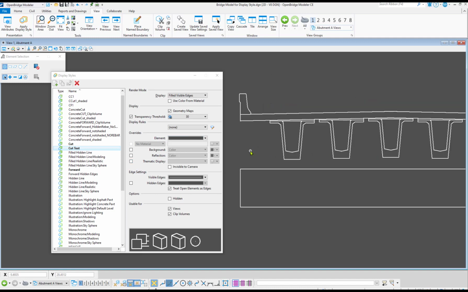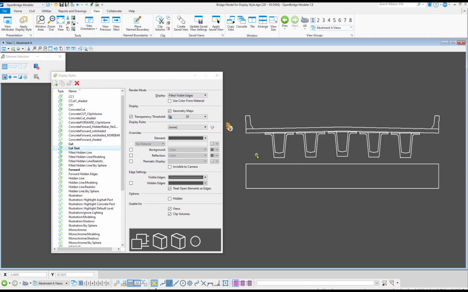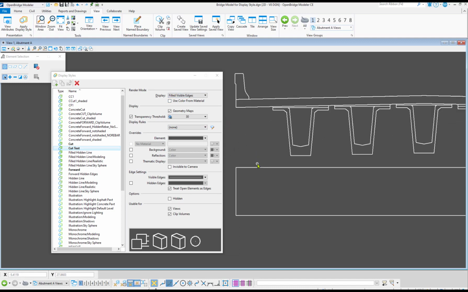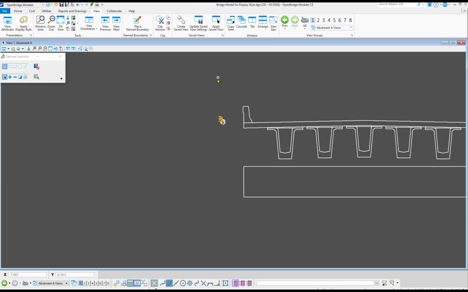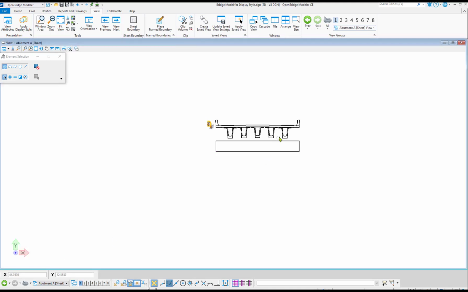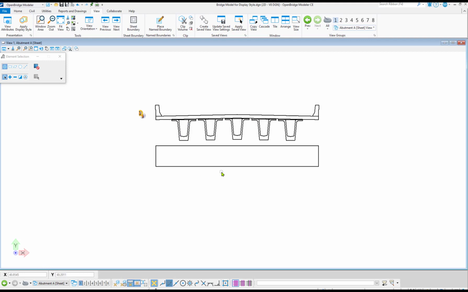Let's see this. Once I selected, I just scrolled a little bit, it refreshed. And you see, this is what. Now, if I go into this sheet model, we can see this is changed like this.